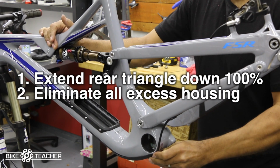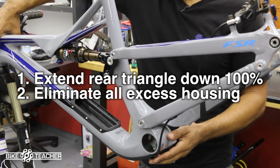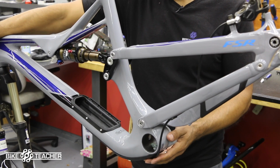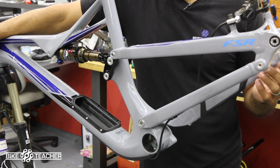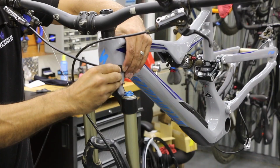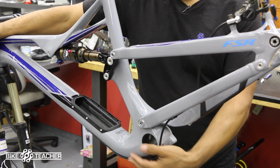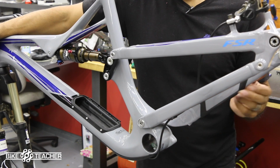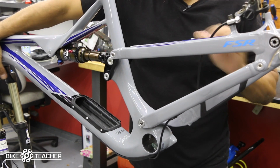Push all this excess in, so you can put your finger over at the head tube and modulate how much is going through, because we want a true reading. I'm just going to let it slide through my fingers real easy over at the head tube on this side. As I bring this up, it's going to pull whatever housing it needs until we come to that stop position. Make sure your stand is tight.